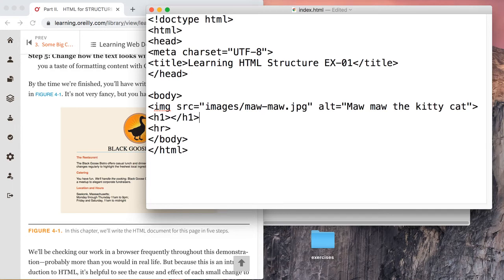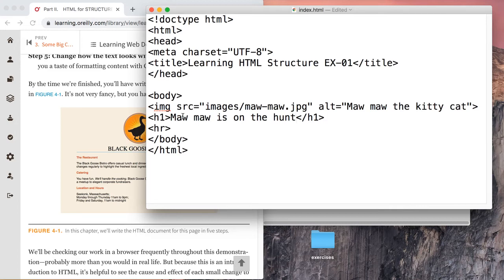Okay, and I'm just going to copy paste to speed things up here. So I have a text file that I can do this from. So let's just add in our headline. So H1 is heading 1. We have heading 1, 2, 3, 4, 5, and 6. H1 is the most important. H6 is the least important.